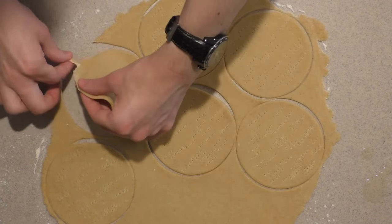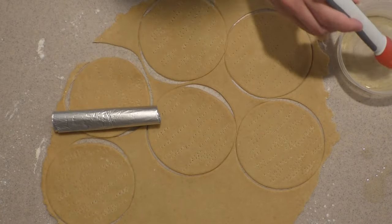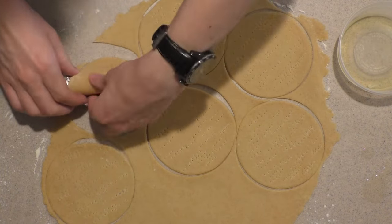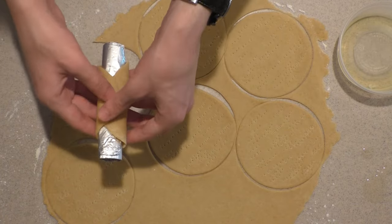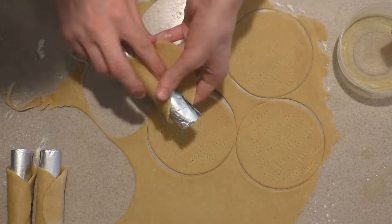Then wrap it around the cannoli tubes that we made and brush on a bit of egg whites to help them stick together. Try not to get it on the tubes or the shells will stick to them. Then just do that for the rest of them.